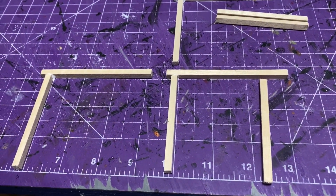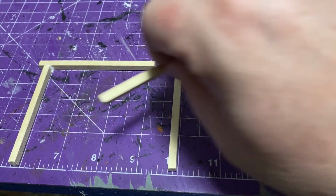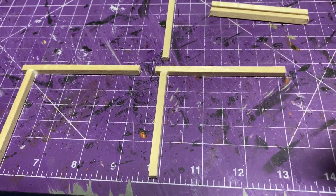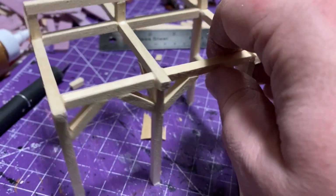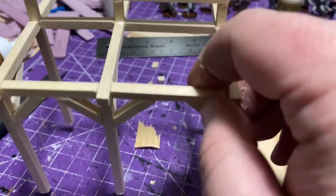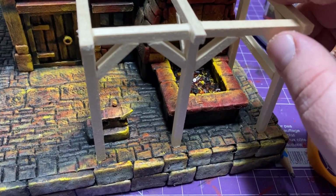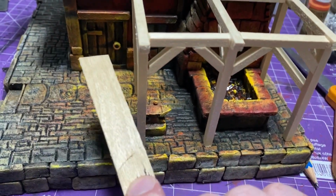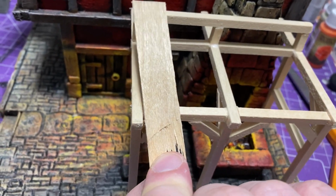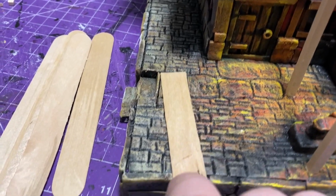So then I moved on to building the overhang. This is balsa wood right here, and I've cut out these shapes using that cutting board and measured it out to make sure everything's nice and straight. Then I cut little support beams on there and glued it all together with the white PVA glue. And I also made a ridge on the top so it's a little higher on the back there, mainly because I wanted to have a slant to the roof.